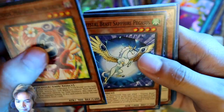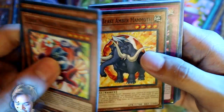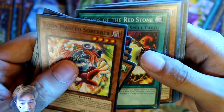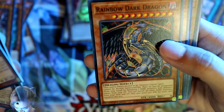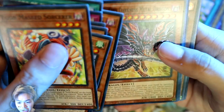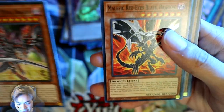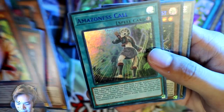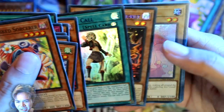Alright, two Mass Sorcerer. Darkness Dragon. Amber Mammoth. Ooh. Cards are redstone. That means Red Eyes Black Dragon is in this pack. Red Eyes Darkness. Oh, it is. It is, man. Is that our first Malefic Red Eyes? I haven't seen it as a common yet. Amazonas Call and Millennium Eyes Illusionist. No.